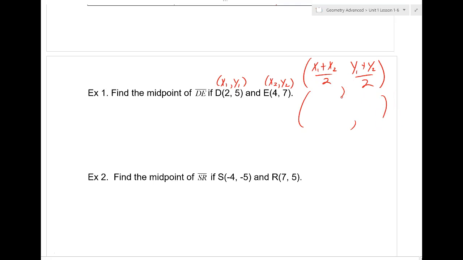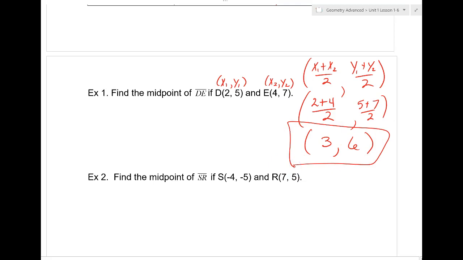So what's x1 plus x2? Well, x1 is 2, x2 is 4, all over 2. y1 is 5, y2 is 7, all over 2. Now please do this math in your head. Please listen to me. Don't give me decimals, give me what? Fraction. So if there's a fraction, just leave it as a fraction. It's going to be over 2, okay? So when you have that, you got 2 plus 4 is 6, divided by 2 should give you 3. 5 plus 7 is 12, all over 2 is going to give you 6. There's your midpoint. Was that hard?